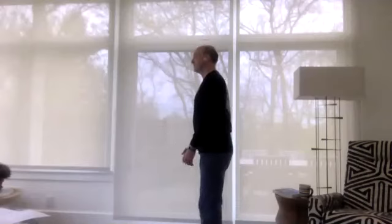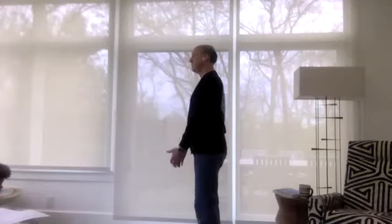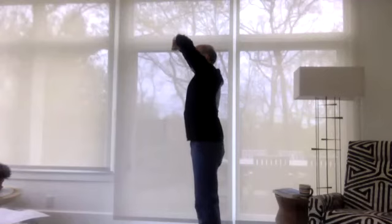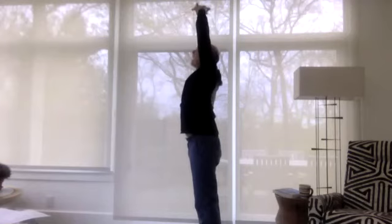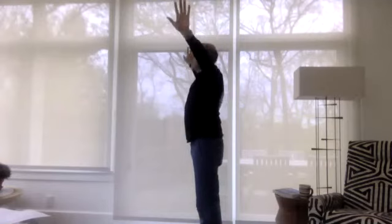Maintaining that posture. As you breathe in through your nose, visualize, try to feel the energy coming up the legs. We lift the energy up, we intertwine the fingers, we rotate them in front of our face. They come up and slightly behind as we look up between the fingers. And then we breathe out and sweep down.